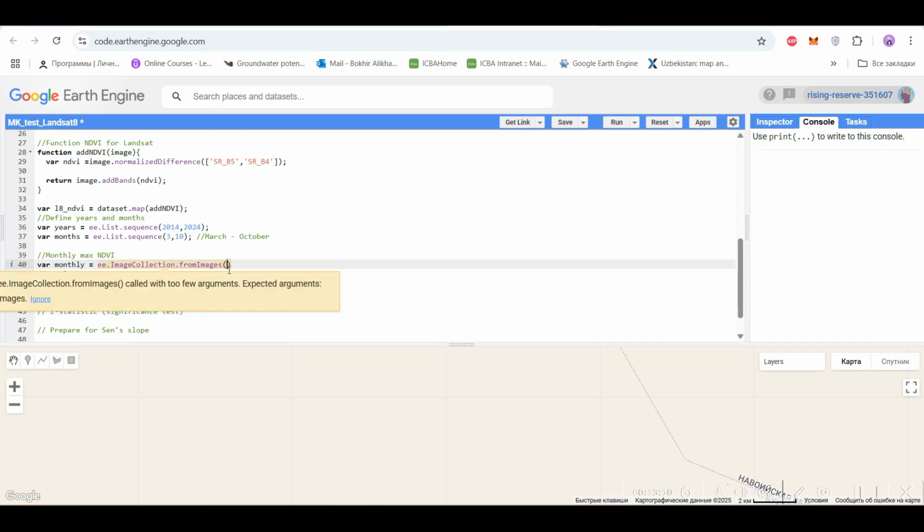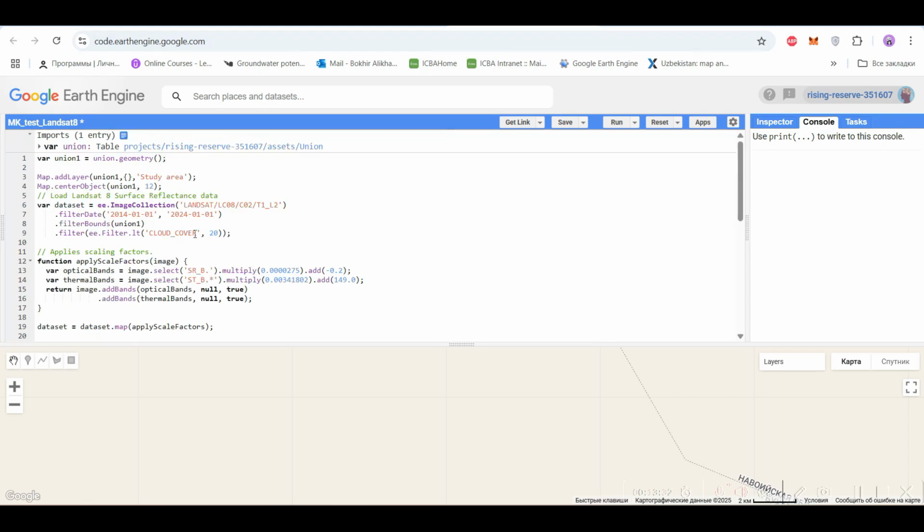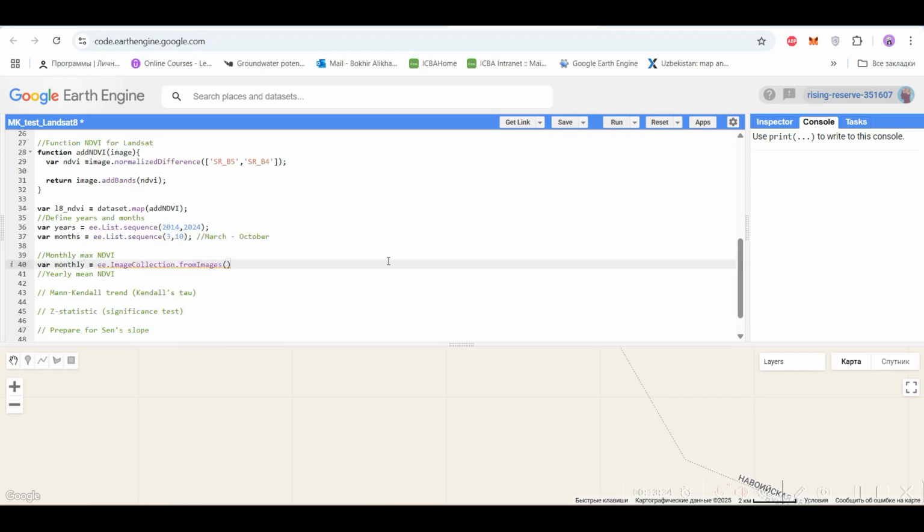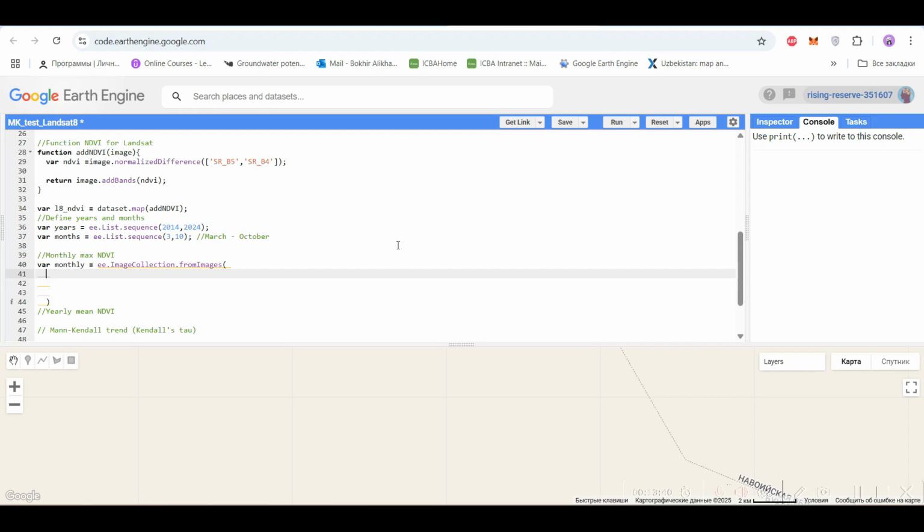Because Landsat revisit time is 16 days, but we have to derive one image for each month, and each pixel of this image will be the maximum NDVI of two images if there are two images for a month. Sometimes it's just one image, sometimes two, but we also applied cloud cover, so sometimes it's one image. So, let's start.